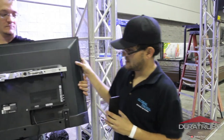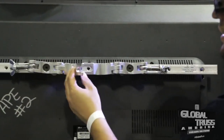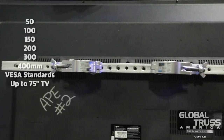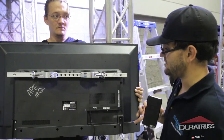You can already see that it's already attached to the back of the TV. The LDT-TV34 comes with two F34 narrow clamps and you have different places to mount them. Right now we're using the two holes right here for VESA mounting for our TV, and it does come with two standard size bolts.